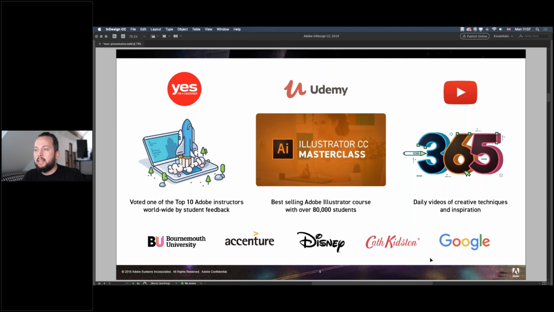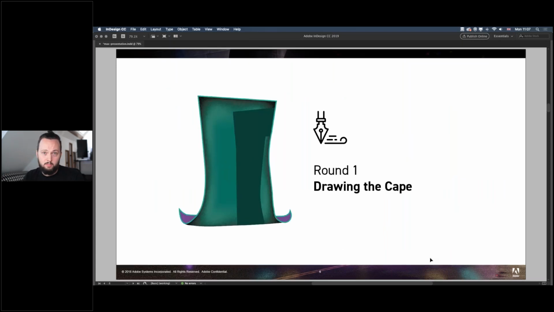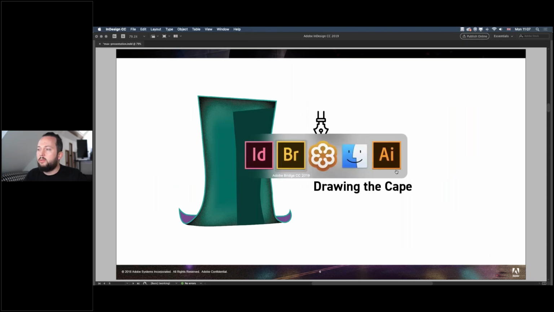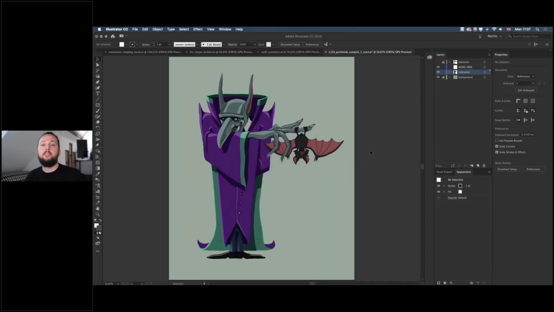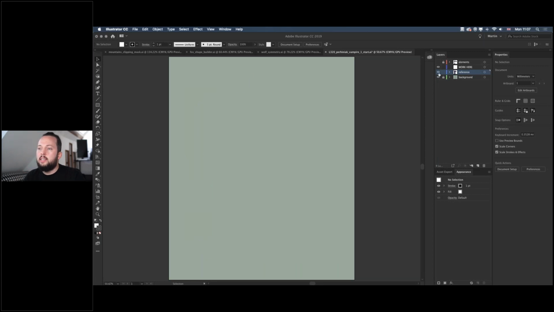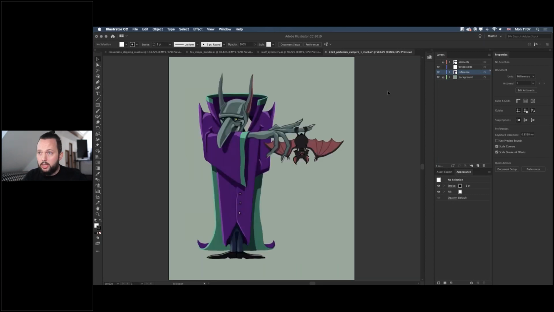All right, and having said that, let's just jump straight into Illustrator and let's get this thing going. So the first thing that I would normally do is to bring in the illustration to my artboard, as you can see it here. So this is what I created in Procreate, and it looks really refined in this case.